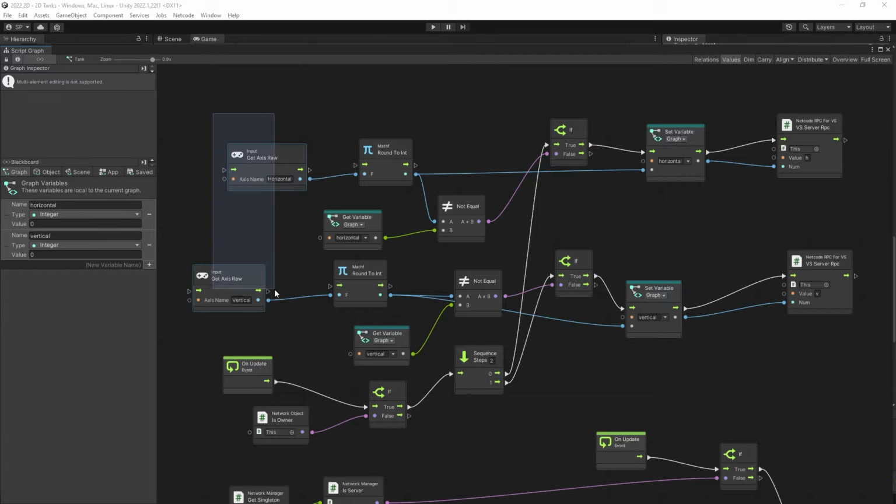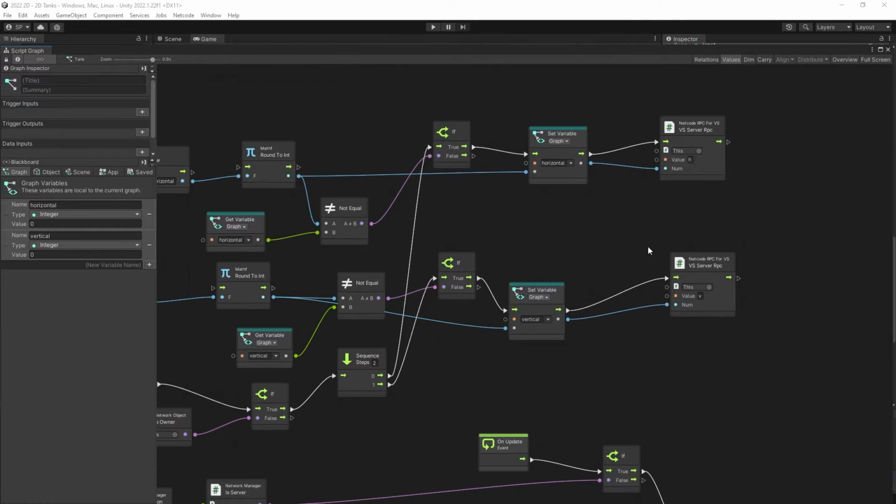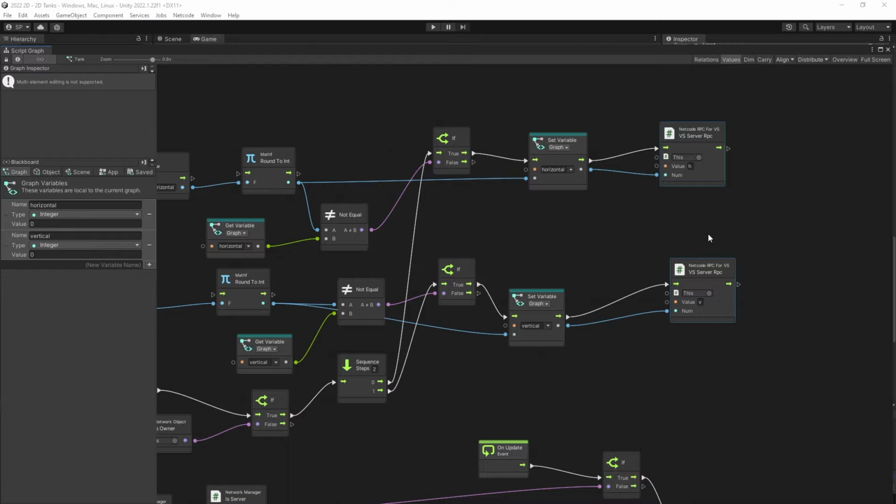In here, you can see that I'm getting the horizontal position and vertical position, and in the middle, I'm making a check to make sure that I only send the values of the horizontal and vertical if they actually change. So if you release a button, the horizontal or vertical will change, and then the values are going to be sent. The way that I send those values is by using the only script that I had to create, and I'm using the RPC calls here.